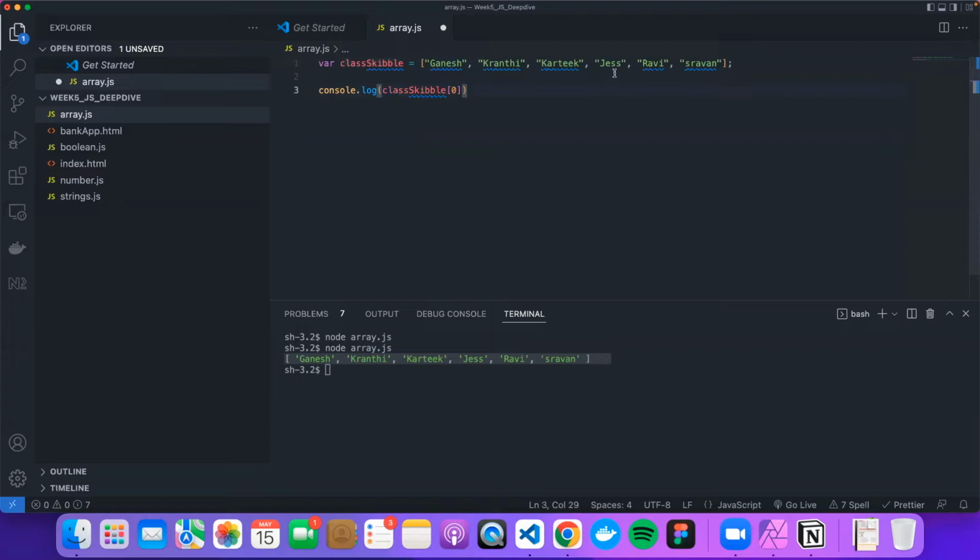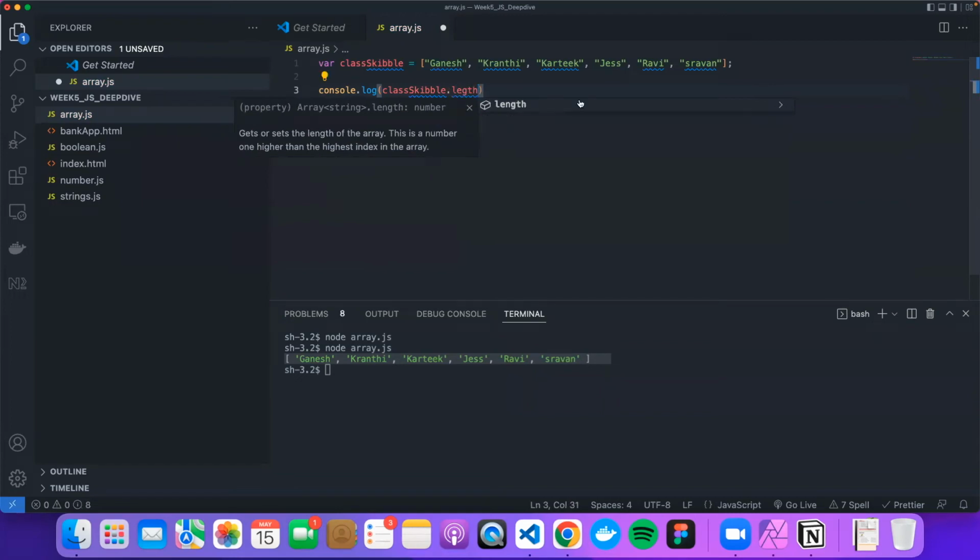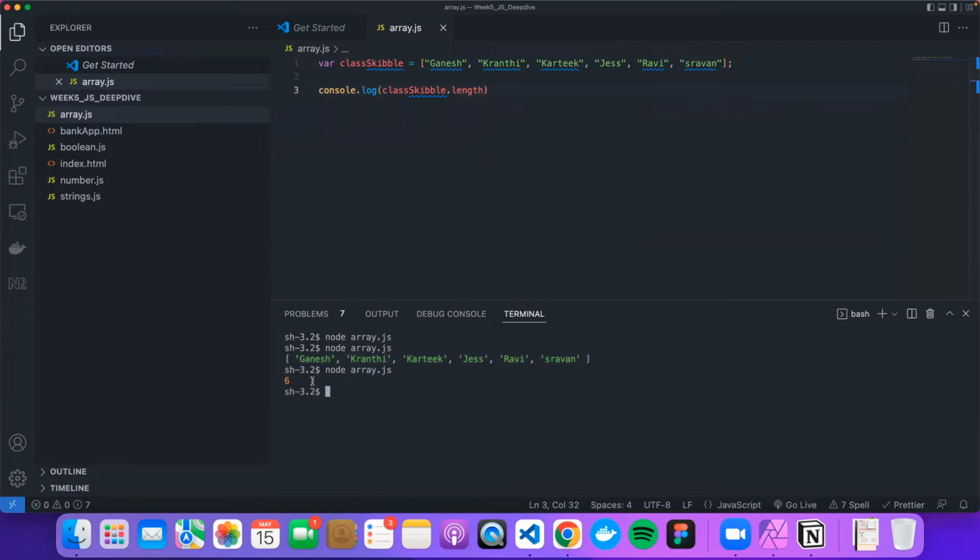The array has positions until 5, but the items are 6. Let me show that. How do you know the length of the array? You can log it like this.